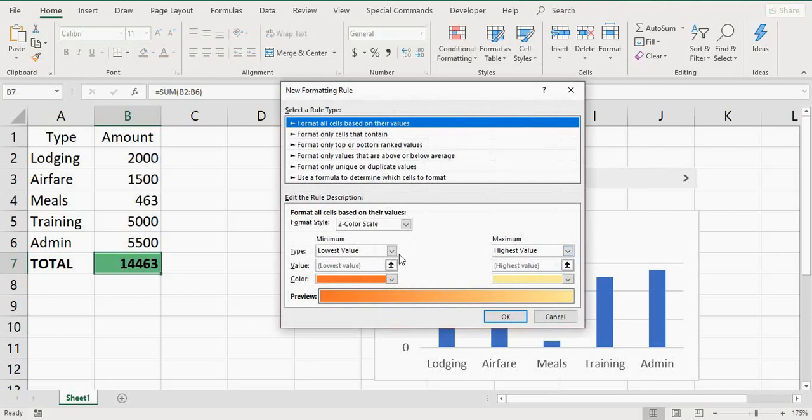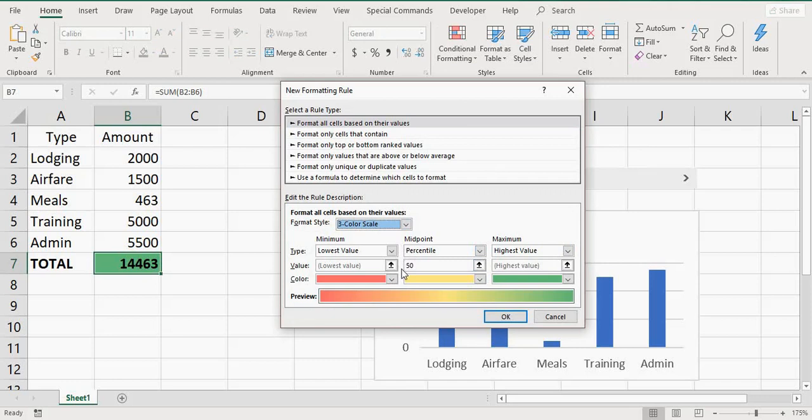And as you can see, what I did here was I said, well, I want to do 3 types. And you can change this from lowest value. You can actually change the lowest value to number and then put in whatever number you want. In this case, I'll put in, let's say, 14. Well, let's see, change a value to the minimum number.